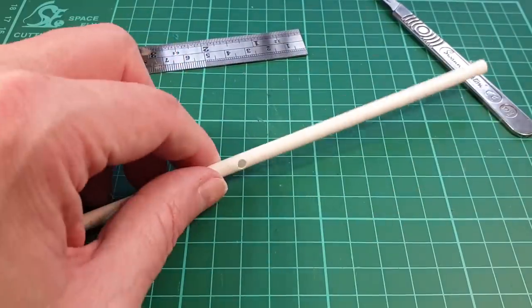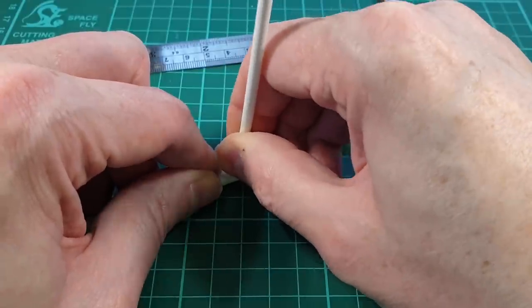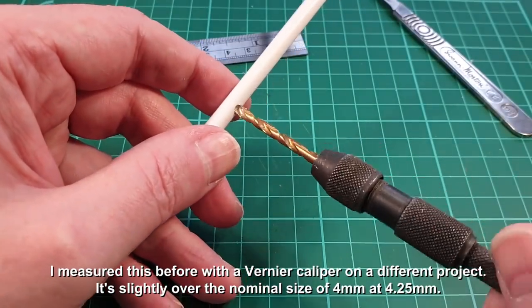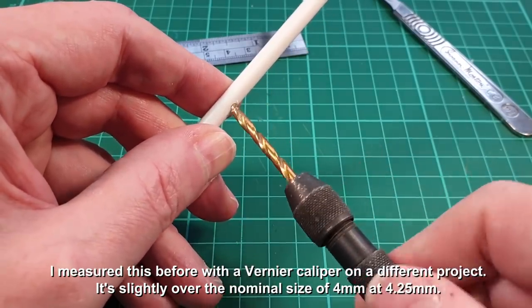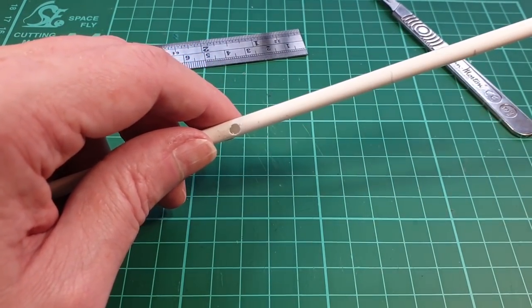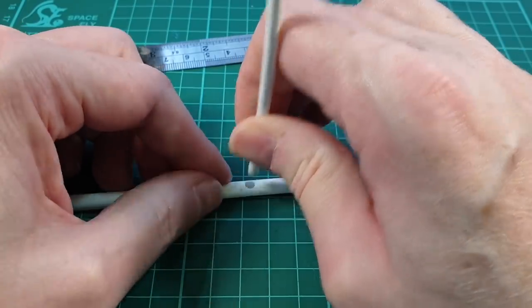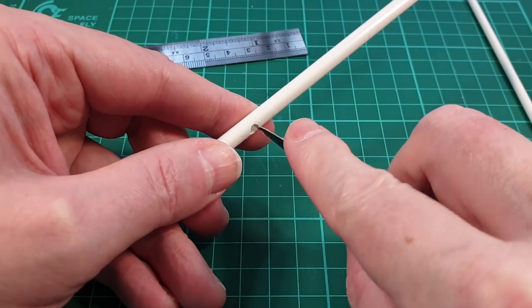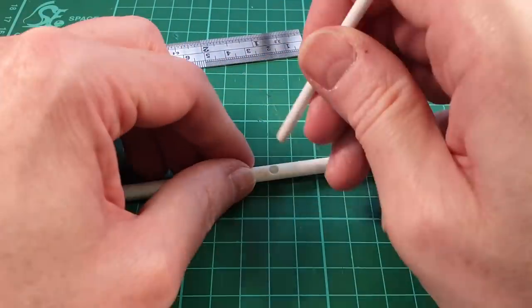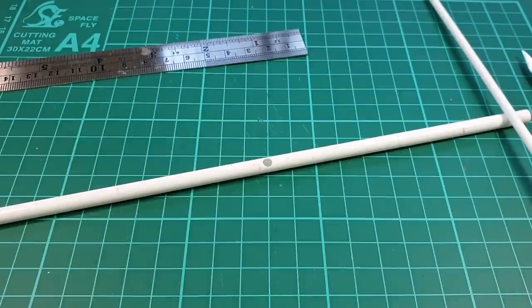Like that. And then if we take this, that should fit. I just remembered this is 4¼mm. Let me just open that hole up. It's the trouble with these, sometimes with aftermarket parts, is they're not as accurate as they could be. Alright, I'll just clean this hole up and hopefully that'll be enough to open it up enough to get that in there. Yeah, that'll work. I just need to open up a little bit more, but that's fine.